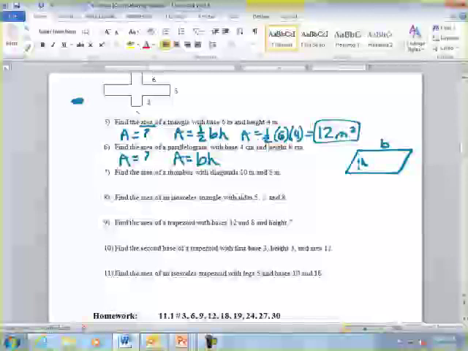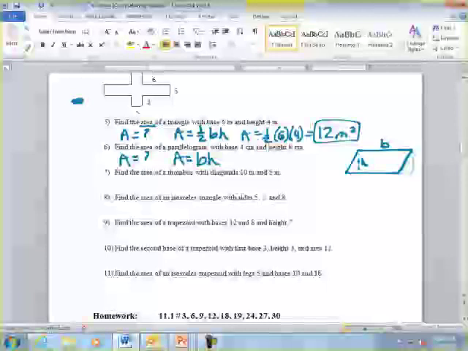So if I could take scissors then and cut off that little triangle, I could tape it over on the other side and it would fit exactly because those slants match. So if I cut it off and tape it to the other side, what shape is it now? A rectangle. So the area of a parallelogram is the same as the area of a rectangle. It's just base times height because we could turn that parallelogram into a rectangle. Okay? So a parallelogram's area is base times height.